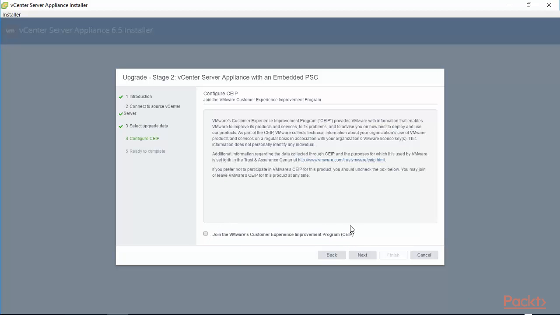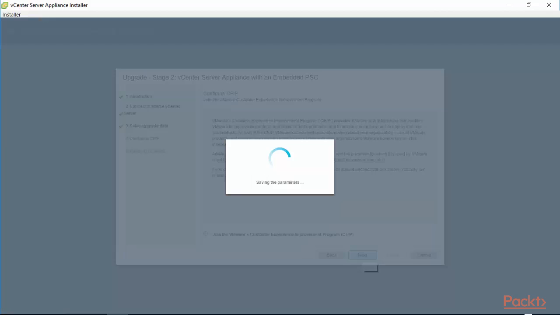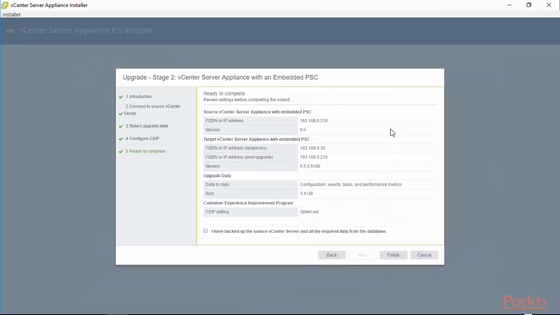I don't want to join the customer experience program as yet. I click next, and we are ready to complete. Let's take a look. Our source vCenter server appliance has an embedded PSC, Platform Services Controller. Its address is 192.168.0.210. It's a version 6. Our target is going to be also a vCenter server appliance with an embedded PSC.